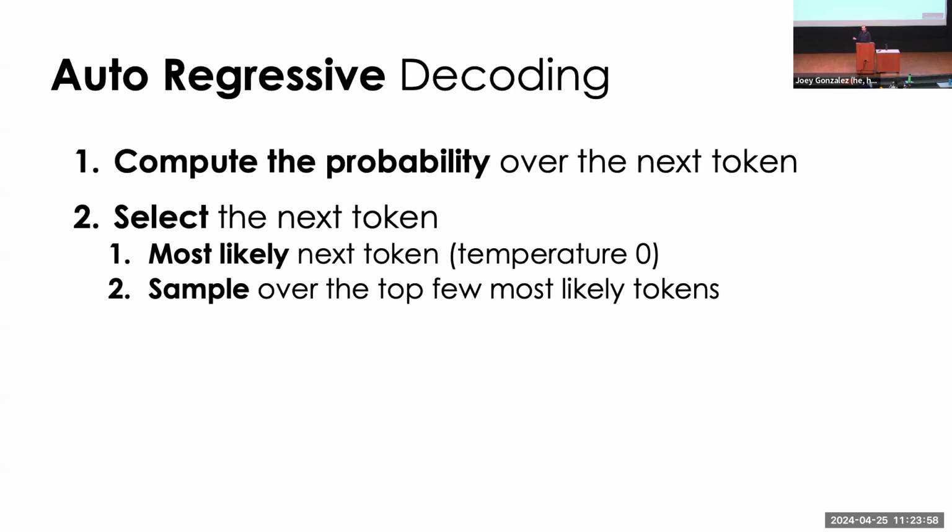So for example, maybe it would sample stat. And then it's forced to go, okay, well, I got to pick a stat class. 140 is maybe most likely. And then it might go, well, stat 140, it's not a CS class, but, and then give you a further explanation. So sampling is important.